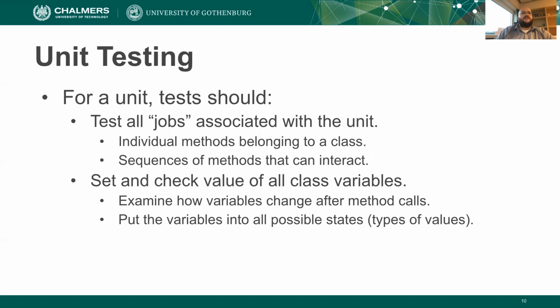When you do this, you want to set and check the value of all the class variables as well, right? If there's class level variables, look at the ways that those variables change in response to method calls and try and manipulate those in the way that can break the system. Call those methods and try to corrupt the value of the class variables and put those variables into different broad states, broad types of values based on the kind of outcomes we'd expect from how those influence the result of the methods we can call.